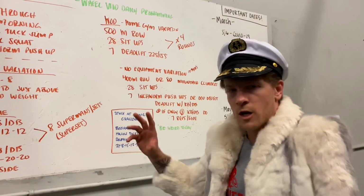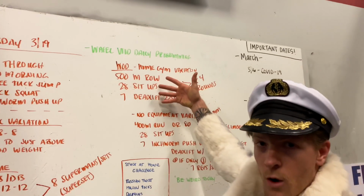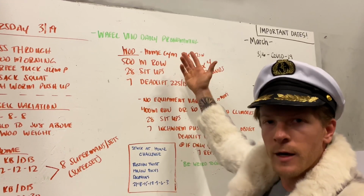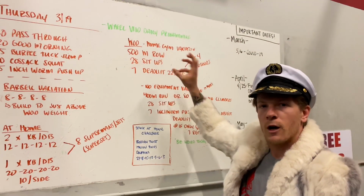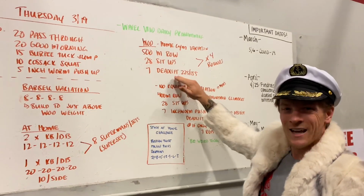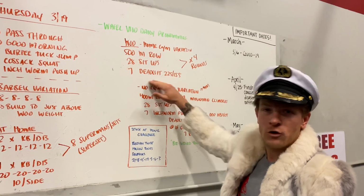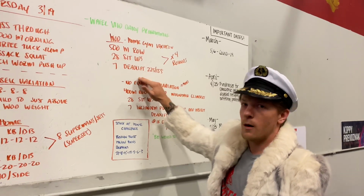So now that you know the workout, you've seen the demo of the movements, you have some options, let's talk about strategy or intention behind this one. If you're going to do the workout with the equipment and the rower, think about the row being like a 2K pace. So moderate, pretty challenging, pretty tough. Think about your sit-ups being a little bit more of that recovery moment. 28 reps, good amount of reps, good volume, but enough to start breathing, control your breath. The deadlifts, we want those to be heavy. That's why it's 225, 155, and they should be unbroken.